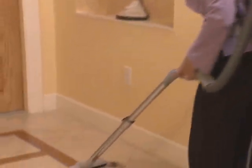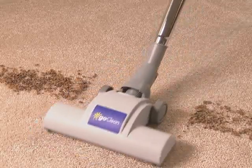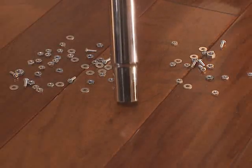The GoClean Backpack Vac significantly reduces the amount of time it takes to clean. It easily sucks up pet hair, dog food, sand and soil, and everyday dirt. It's so powerful, it can even vacuum nuts and bolts. The GoClean is very lightweight. It's very easy to use. I just put it on my back like putting my arms into a jacket. Everything about it, the handles, the attachments, the backpack is so easy and so lightweight, and yet it's got all this power. It's great. It's convenient, easy, powerful, fast, and well built.